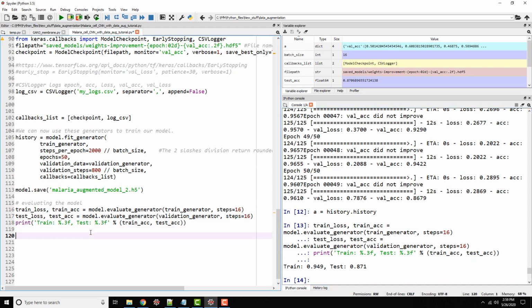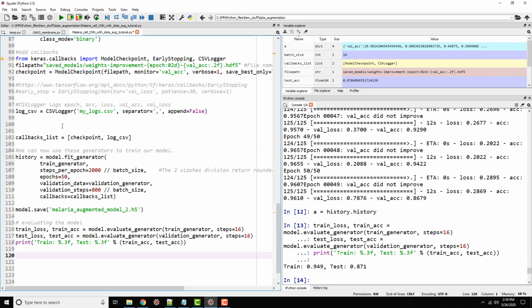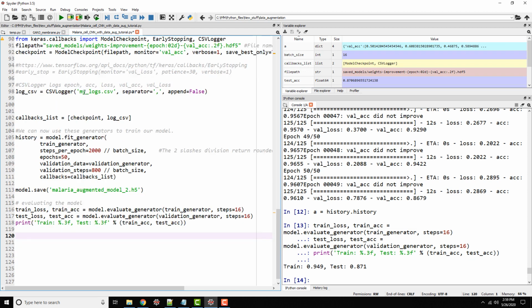Now, if you would like to have a look at all of these values and plot them, you can add a callback for TensorBoard and open it in TensorBoard. But that's a different topic altogether. So let's keep things a bit simple. First of all, you can open this CSV file and then go ahead and plot it. Or because we already have everything stored as part of our history, I mean, we looked at this history.history, let's go ahead and plot it.